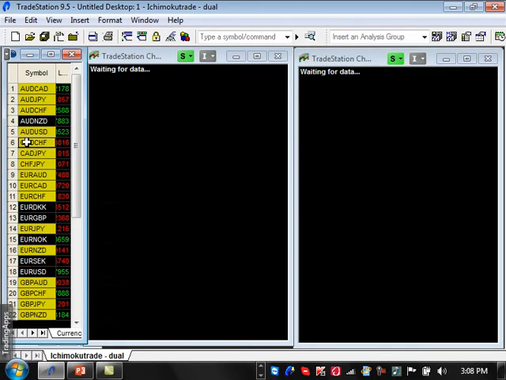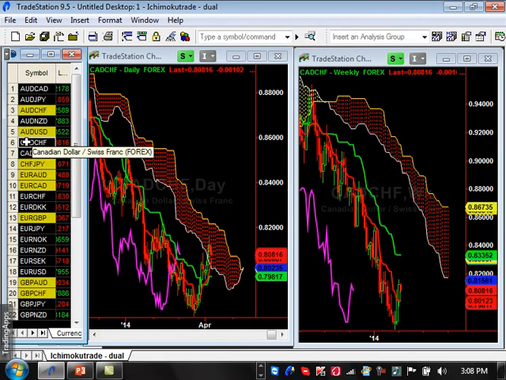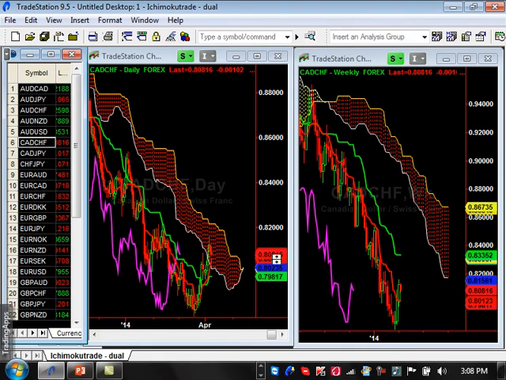Now, next is CAD Swissy. This is still bearish trending on basically the weekly time frame, and you could see it's gone up and broken a minor resistance level, which was basically around 80.12, which is now a support level. Next resistance level is going to be 83.35, but this is still bearish trending long term, and still does have potential to keep on going down.